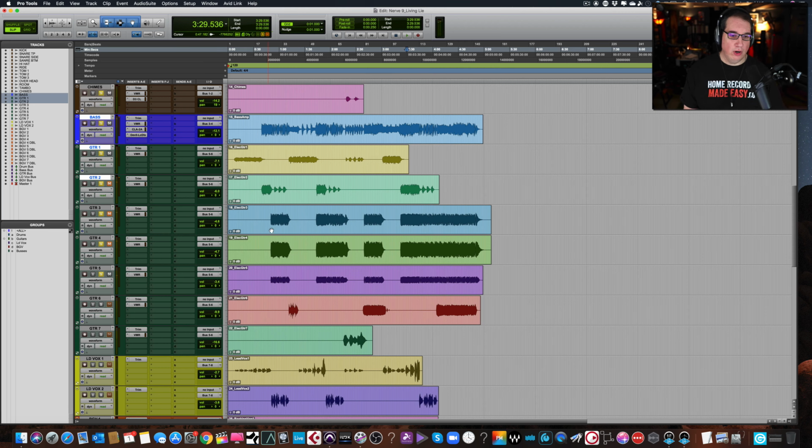Very interesting. So these three guitars are obviously playing the same thing. One's affected, a couple are not. Let's take a look at maybe this guitar 3.